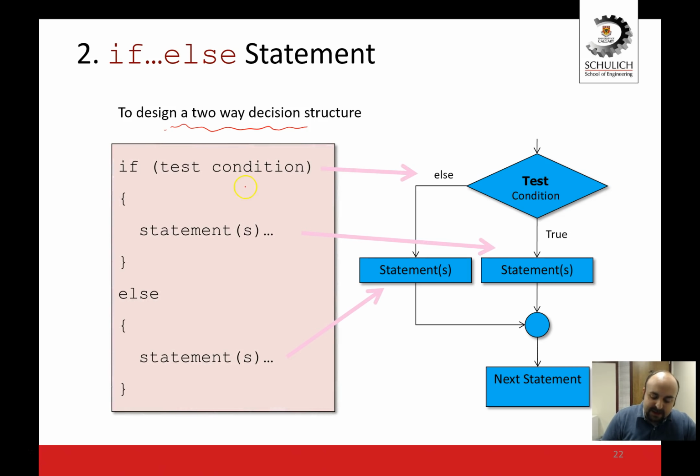So we're going to have the test condition. Notice that else does not have a test condition. It basically says, if this is the case, then we do this. Else, we don't care what the condition is. Else, we're doing this, right? So it covers all other cases.